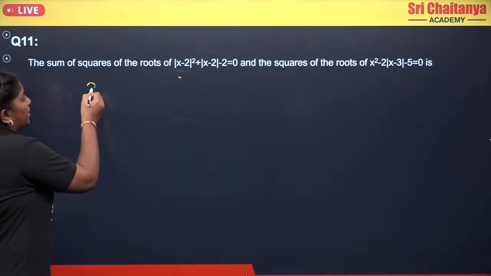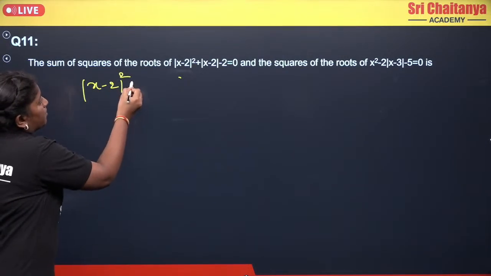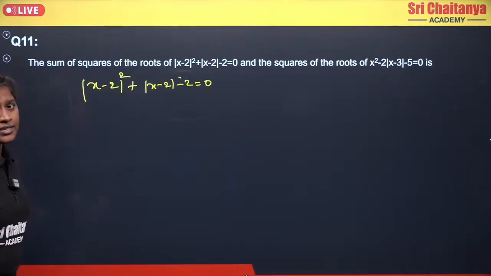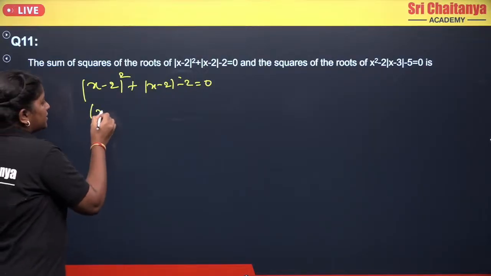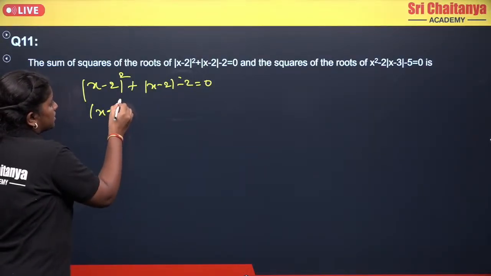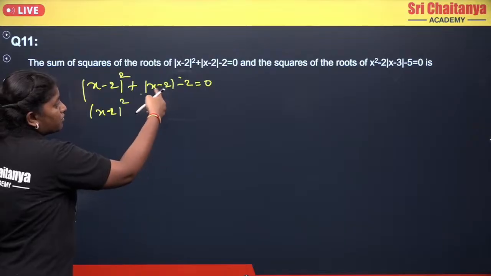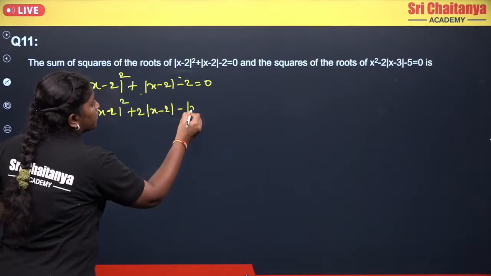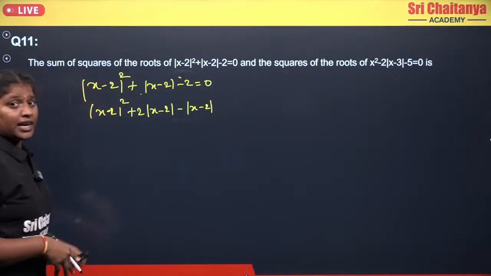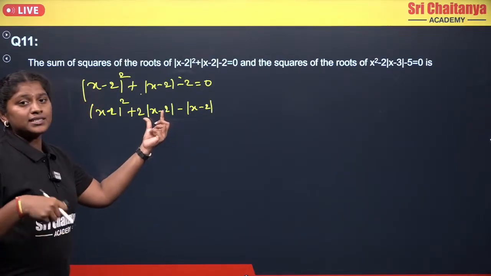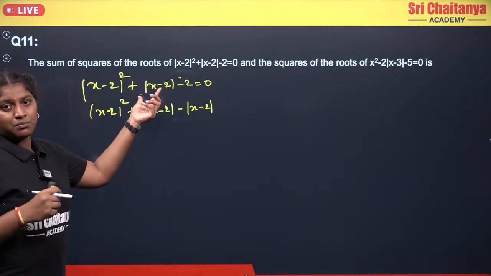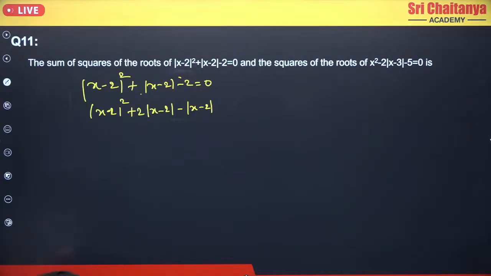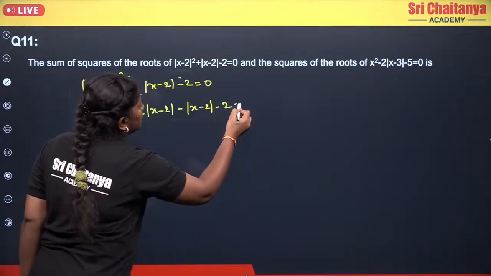Fine. So coming to here, if you consider x minus 2 whole square plus modulus of x minus 2 equals to 0. Okay. So here simply we can use one of the tricks. That is modulus of x minus 2 whole square. We can write plus modulus of x minus 2 as plus 2 modulus of x minus 2 minus modulus of x minus 2. It means if you are taking x minus 2 as t, how can we write the plus t? Plus t can be written as plus 2t minus t, right? So from there we will get minus 2 equals to 0.